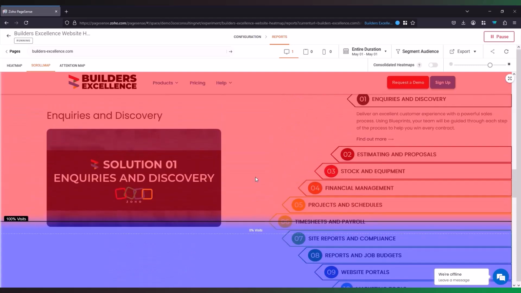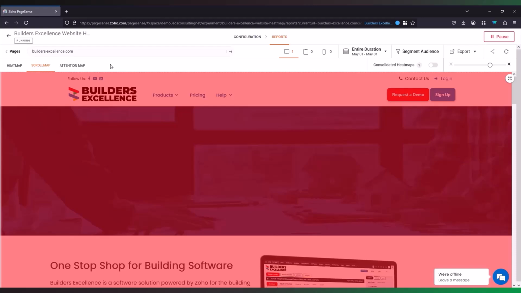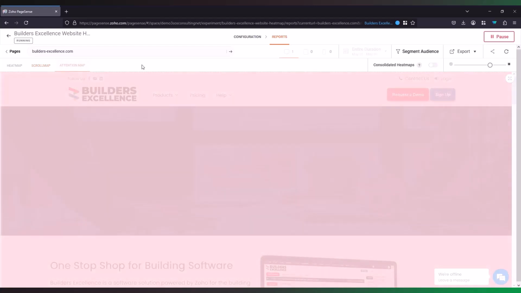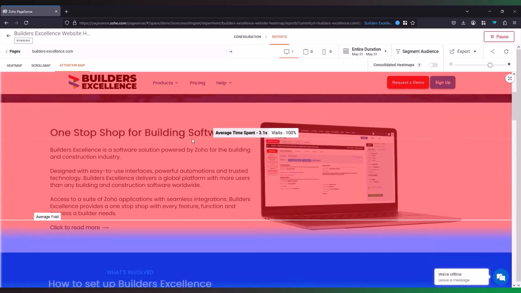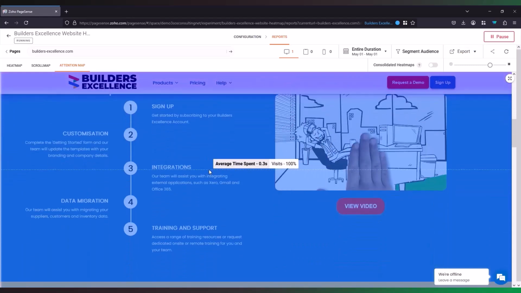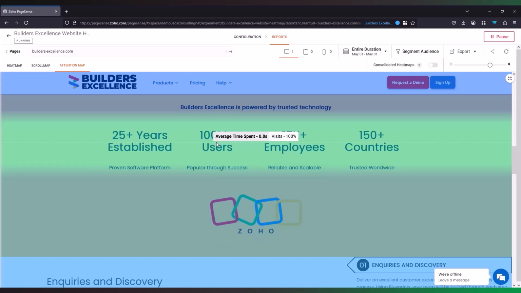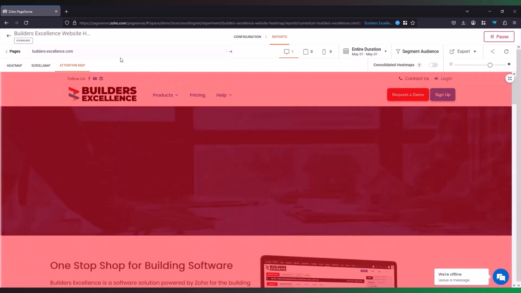Heatmaps display the percentage of visitors scrolling down the page and how much time they spend looking at that part of the page. Using Zoho Page Sense, you can analyze visitor engagement on your website to understand how users interact across different devices. It helps you determine whether your content is positioned effectively, if your calls to action are prominent enough, and whether visitors are actually clicking on them. This insight is crucial. Your website's layout plays a major role in driving engagement and conversions. Ensuring that your site is fully responsive across all devices is essential to your online success.